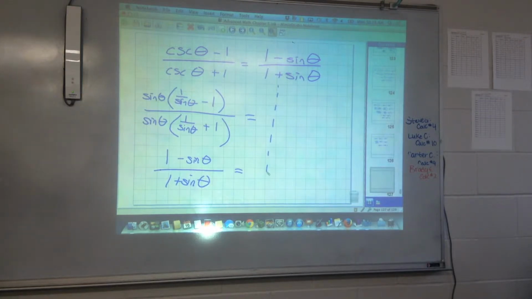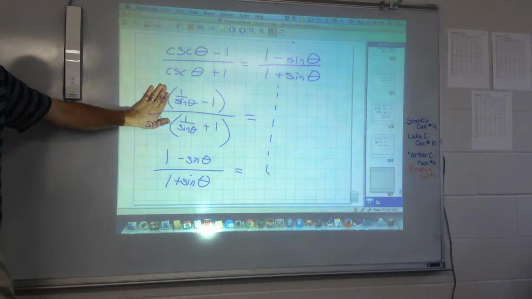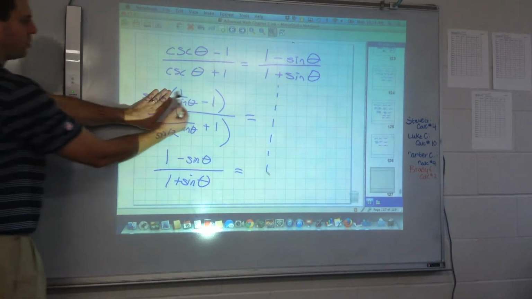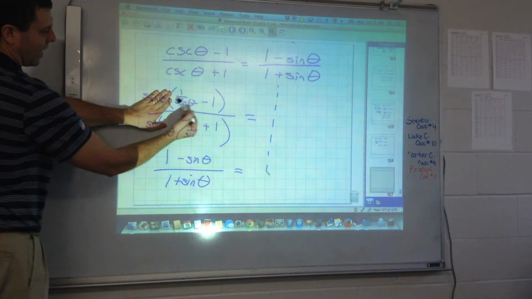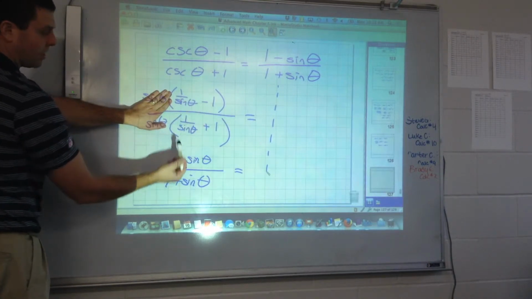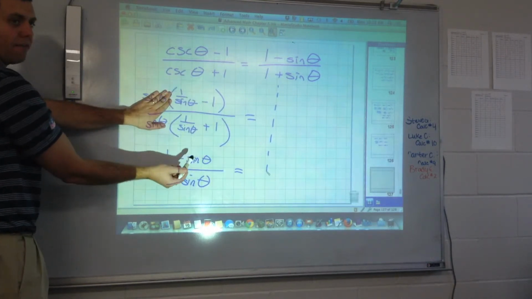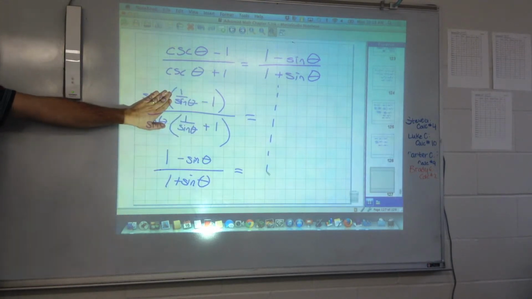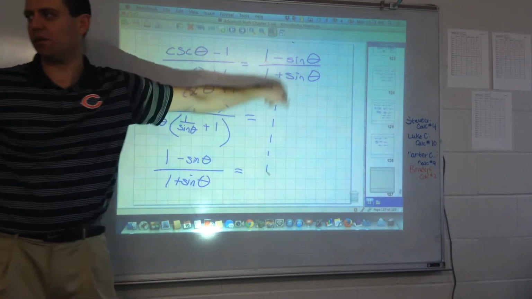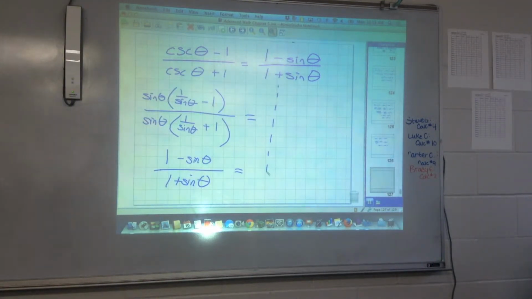Yeah, I just multiplied the top and the bottom of this fraction by sine theta to hopefully put some sine thetas in there. Now that I'm looking at it though, I could maybe have just worked with this too. I could have just changed these to signs. So make a common denominator, make a common denominator, and then I have a fraction divided by a fraction. If you've got a fraction divided by a fraction, what do you do? Multiply by the reciprocal, and then that also would have given you this too. I can see that now, that one didn't pop into my head right away to do it that way, but that definitely could work.